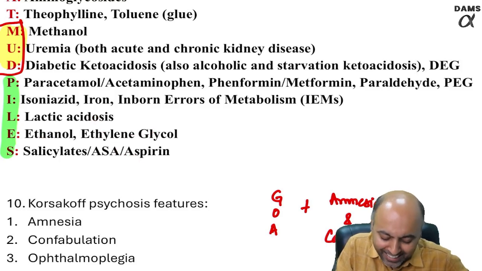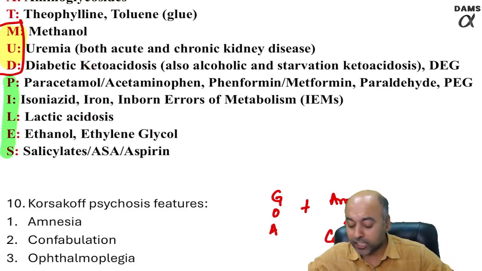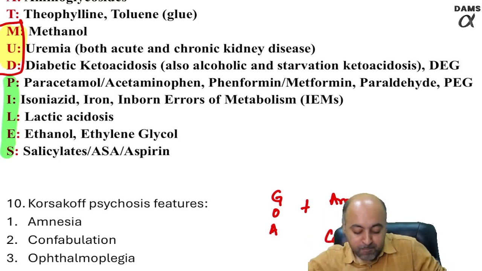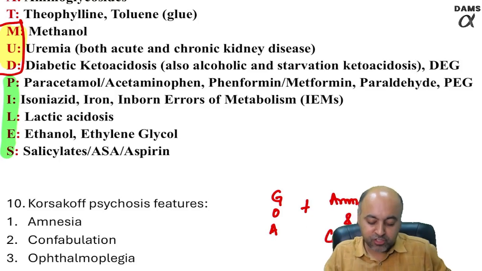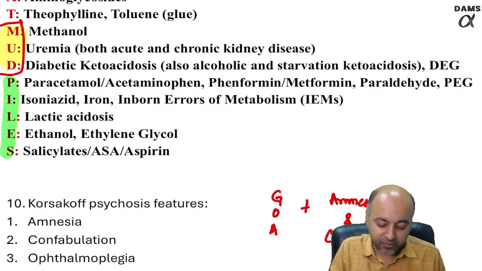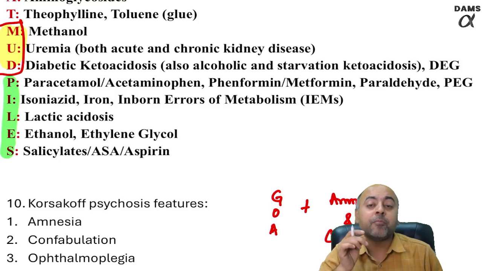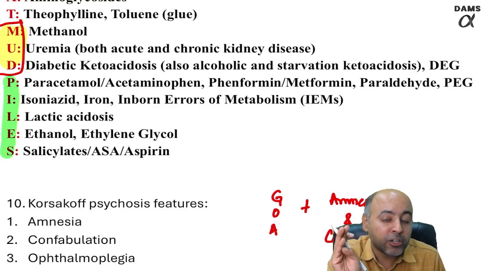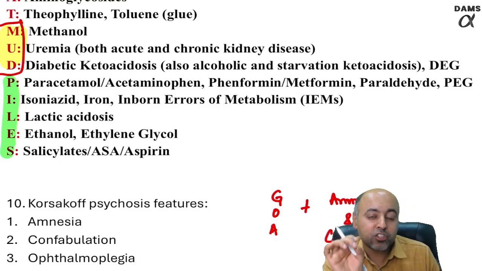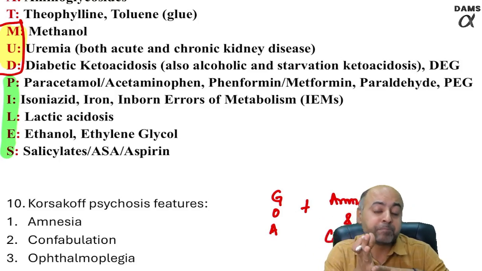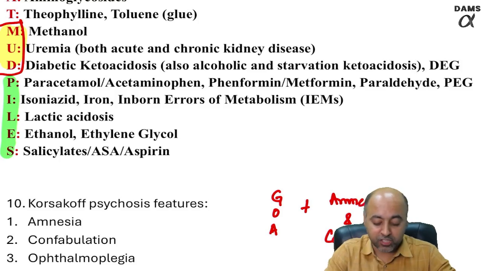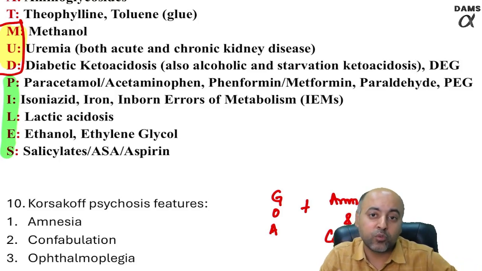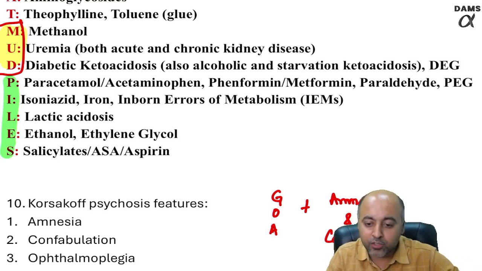For D, remember any type of ketoacidosis. We write it for diabetic ketoacidosis, but any type of ketoacidosis which is there, for that you will have the diabetic ketoacidosis. Last point, in diabetic ketoacidosis questions you will not get the value of PCO2 and bicarbonate. You'll only get the clinical scenario. You'll get the pH value. You have to identify that we are dealing with high anion gap metabolic acidosis. In these questions they will give the clinical scenario, they'll give the pH, and that's it. So you have to identify that it is a type of metabolic acidosis.